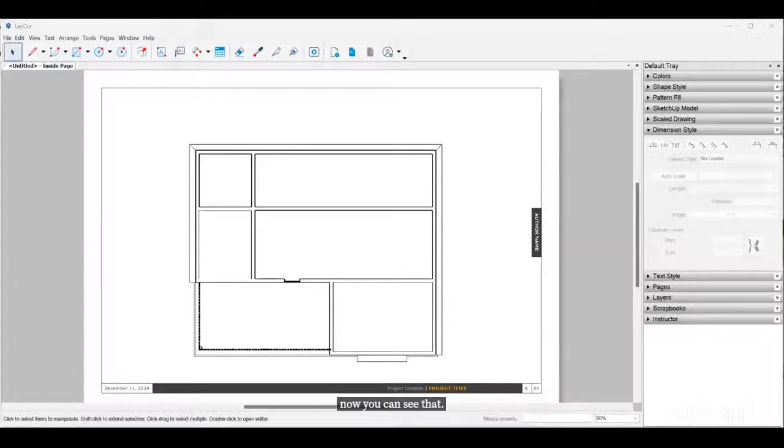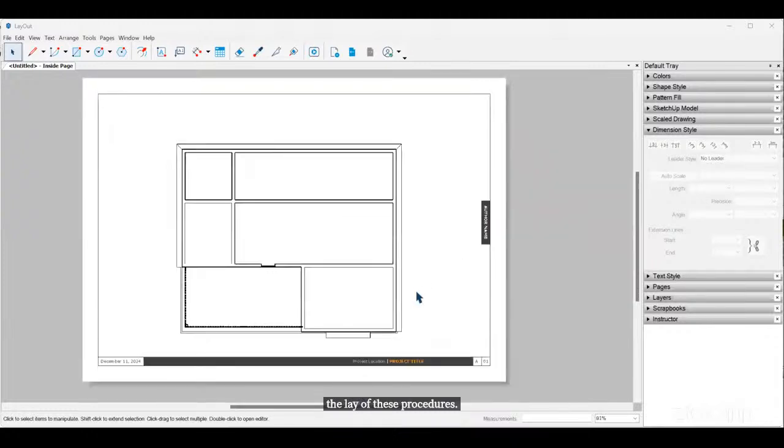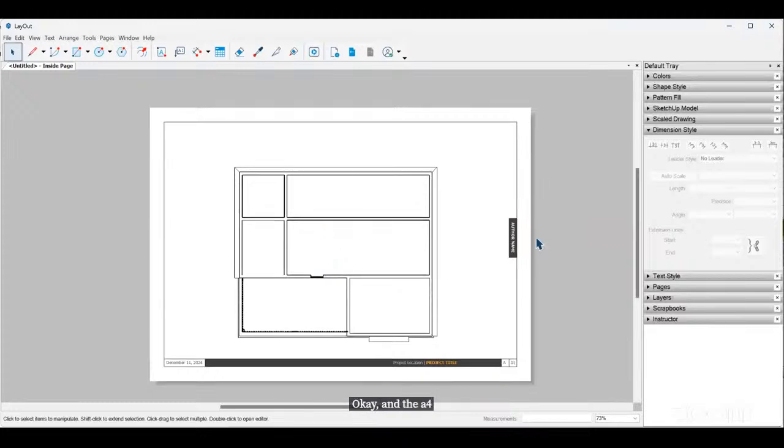Now you can see that the layout is present, and the A4 sheet that I selected is visible on my screen.